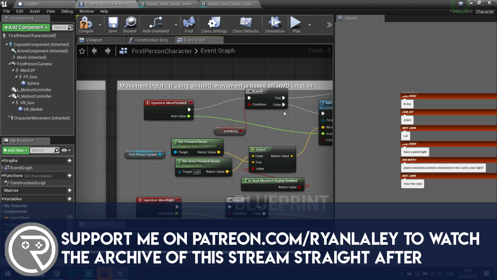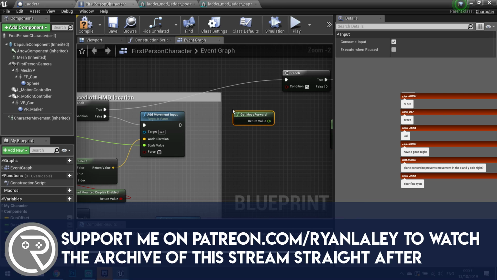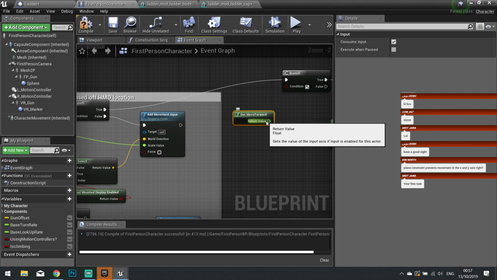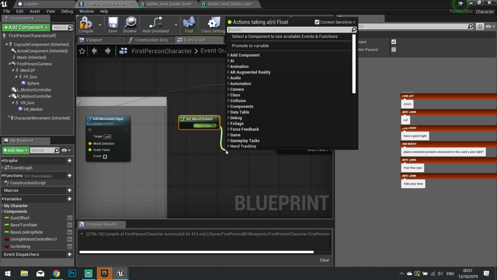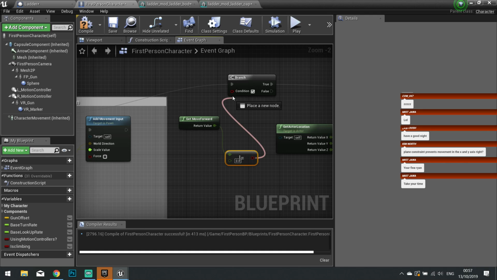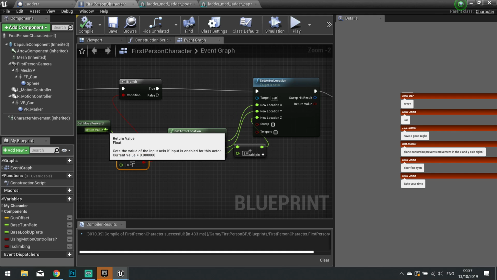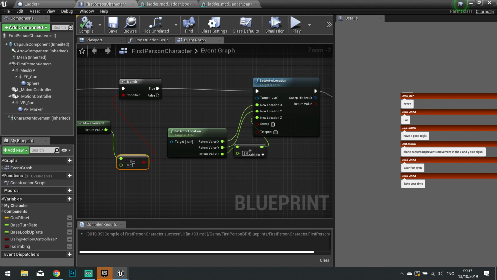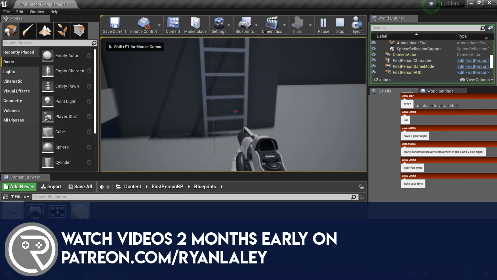No, what was it called? Get move forward. And this returns whether or not they are moving the stick up or down or whatever they use. So we're going to say if it's not equal to 0, in other words, it's moving, it'll do that. And we want to multiply this value. We'll worry about that later. I just want to go down the ladder. For now, just get it working, going up.